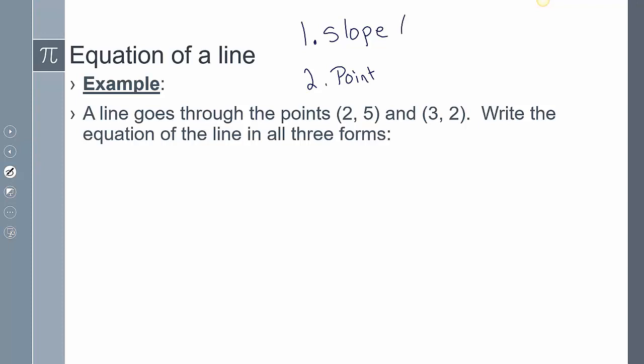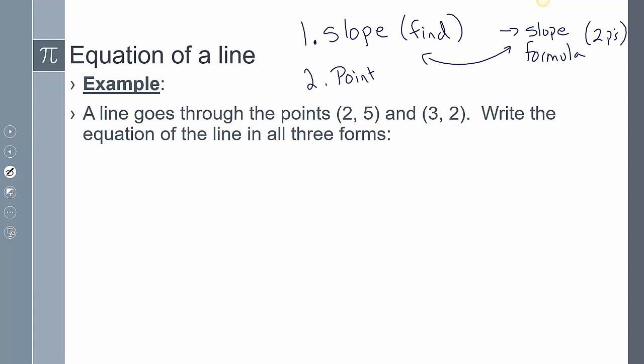Now the slope you may have to find. And typically the way that we can find a slope has been through the slope formula, and you need 2 points. So if you have 2 points, you can use the slope formula and find the slope. Well, in calculus, you're going to learn another tool, and that tool is also going to allow you to find the slope at basically any instantaneous point. So right now we're just going to focus on being able to find the slope this way. But the process of creating that equation of a line does not change.